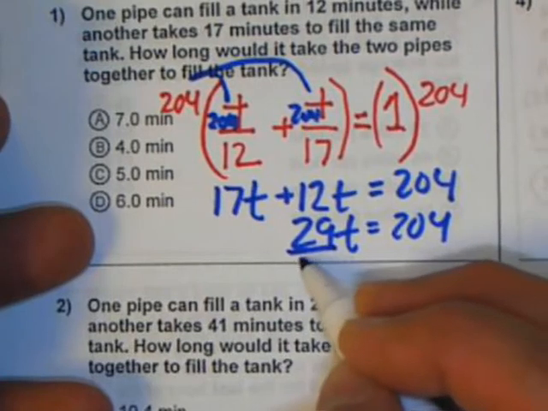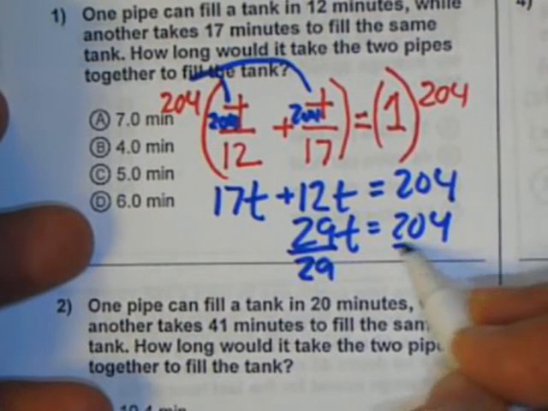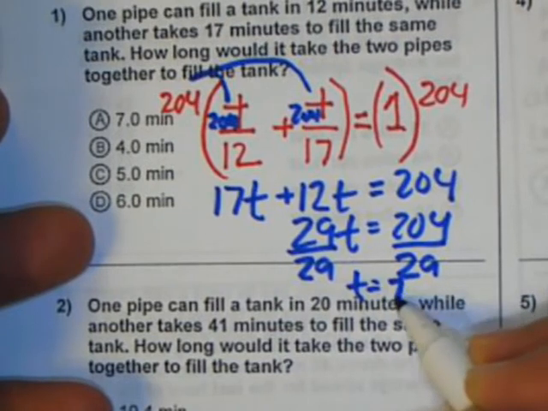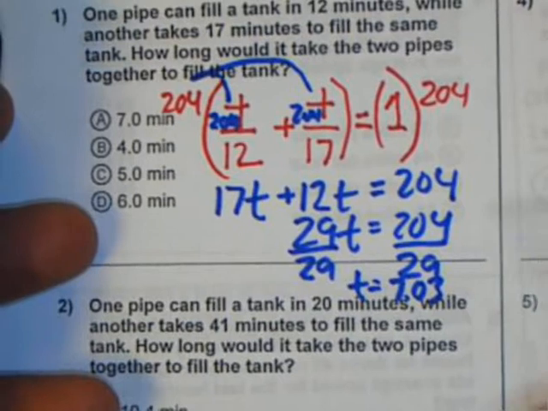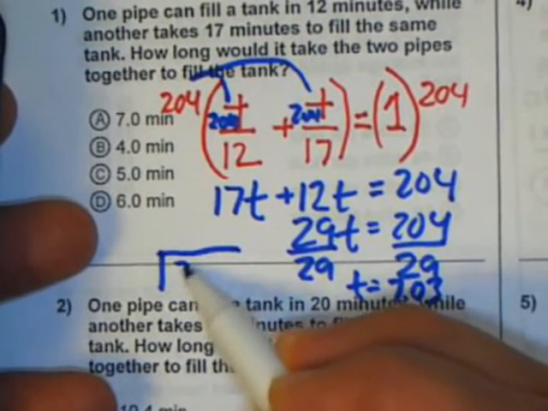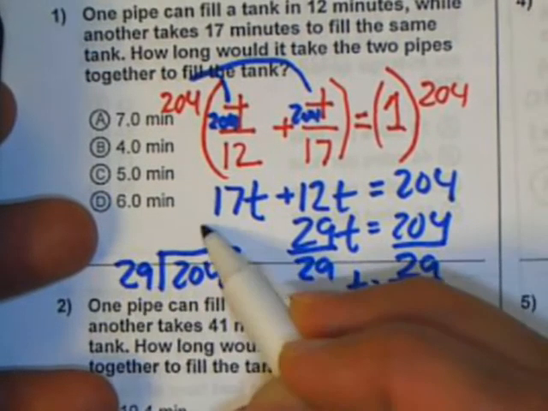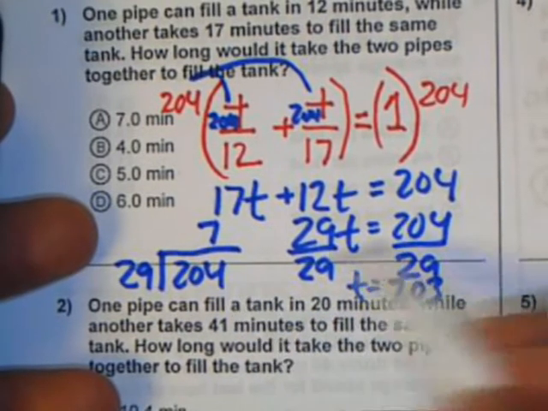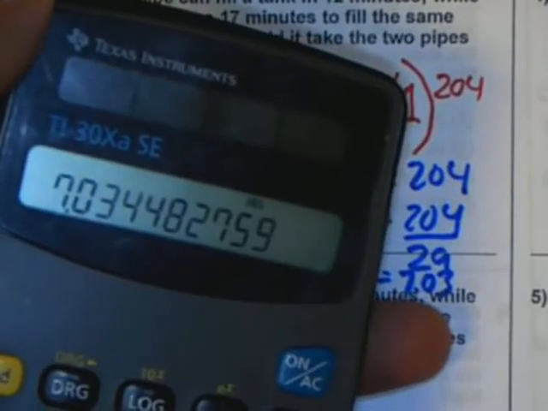Oh, and this is going to give you a decimal, huh? You know what? Some of these problems do have decimals for answers, so you're going to get decimals sometimes. The answer is going to be T is 7.03. When you divide it, I'm not going to take the time to divide it, but remember, you would do a long division. You could do 204 inside and 29 outside, and then do it that way, right? You get 7 right there, 7 times 29, and you do it the long way. Okay, I'm just going to give you the answer right here because, of course, I have a beautiful calculator right here.